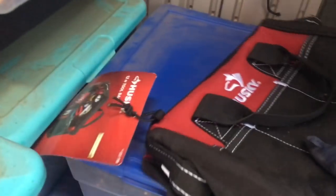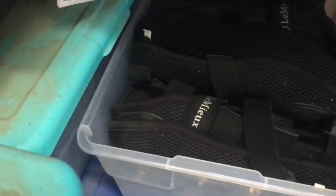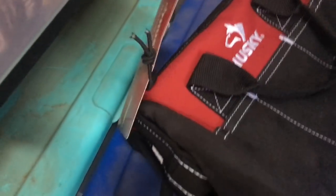And then this is my Voltaire Design stud guard girth, short belly guard girth, whatever it's called, in the size 24. Let's put that there. This is a bag I got for my clippers that I haven't put them in yet. And here I just have Prince's Lemieux snug boots, and then his Professional Choice open front boots. Sorry if you can't see those. I just keep them in there.